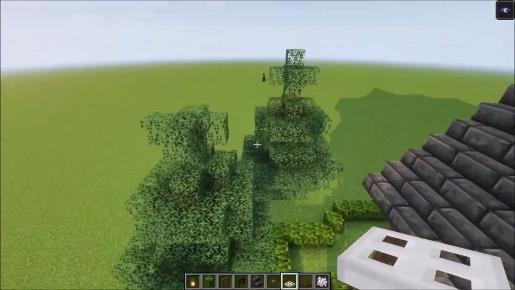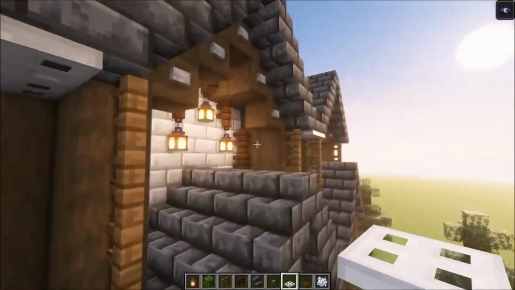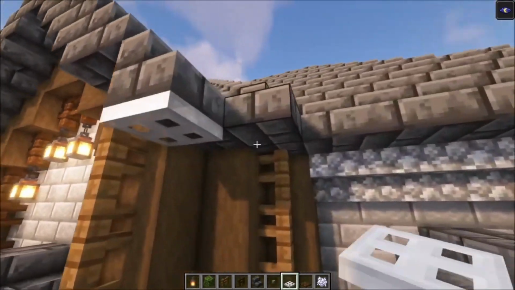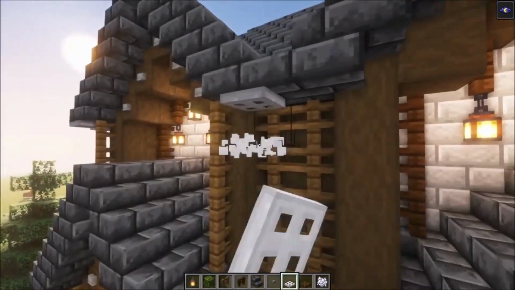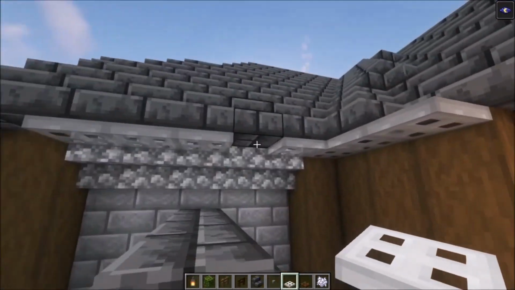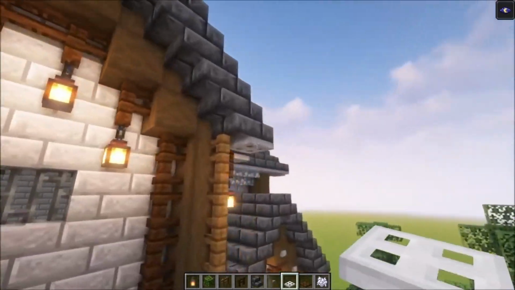Now what I have decided to do for the garden is I have added some trees, and one thing I want to mention is once you're done with the roof, you want to add your iron bars as well. I forgot to mention that beforehand, but you want to get the iron bars in so that once you look from down below, it will actually look much better because it's going to shine a little bit more. And you want to get rid of these two.